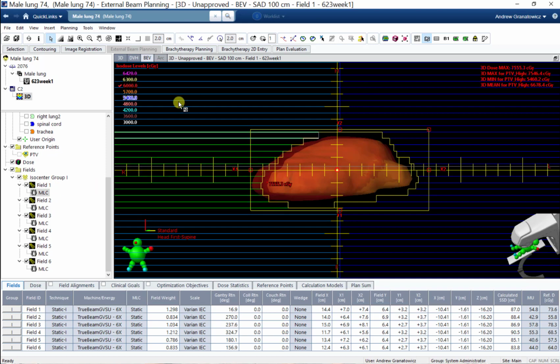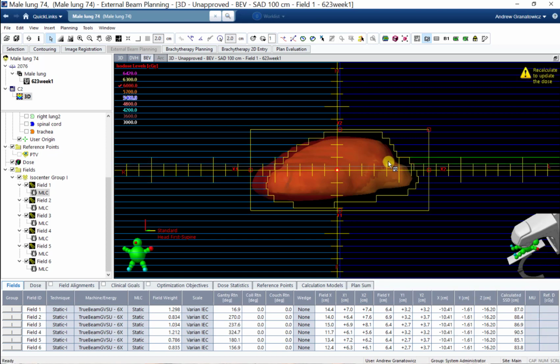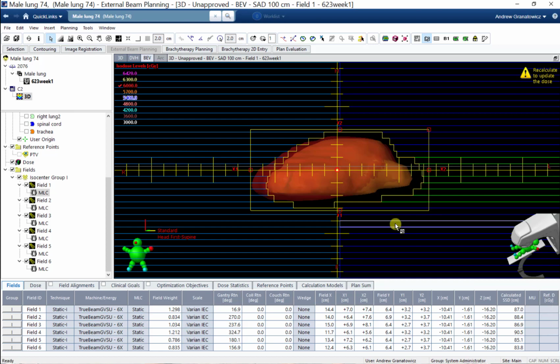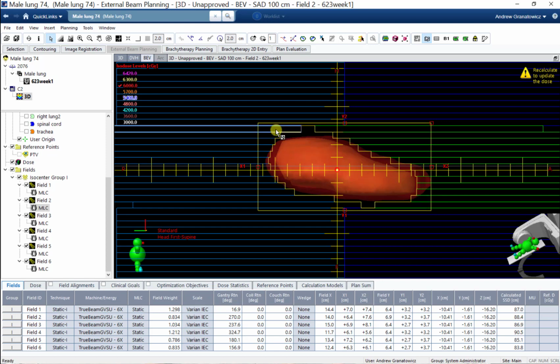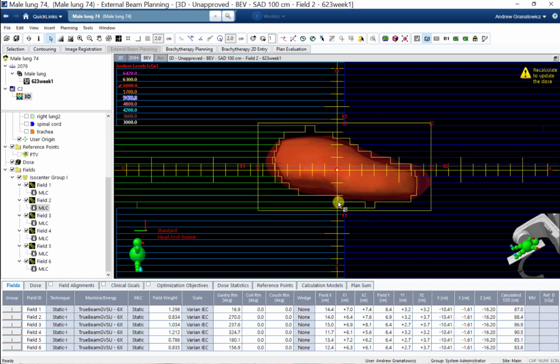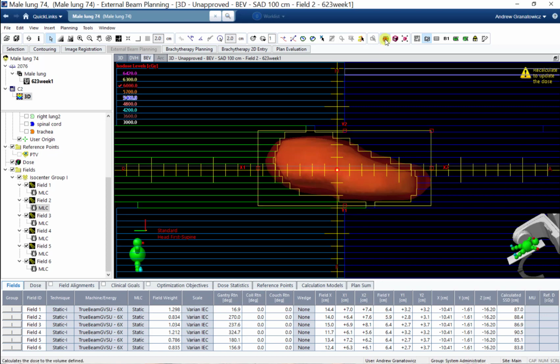So on this side, that 6,000 line is extending outside of my PTV quite a bit, so I'm going to shrink that margin over here. Over here, medially, we're cold, so I'll increase that margin a little bit. And I'm going to cheat and do a couple at a time here. Usually I would do one at a time, but to try to make this video a little bit more reasonably long, let's do 2 at a time.